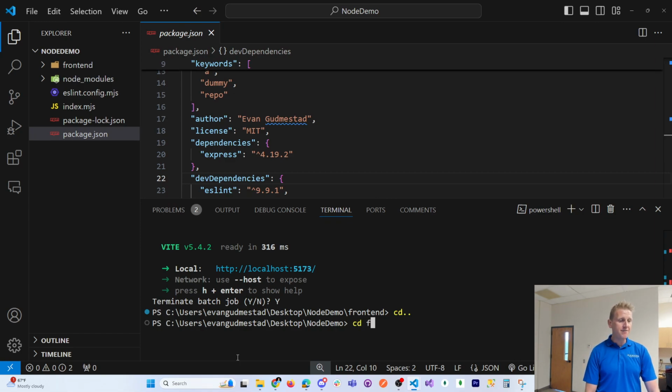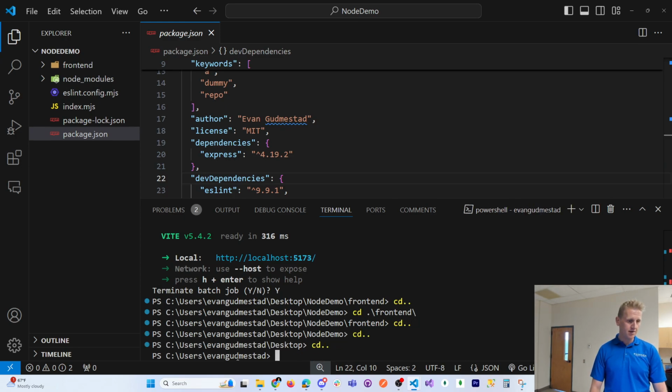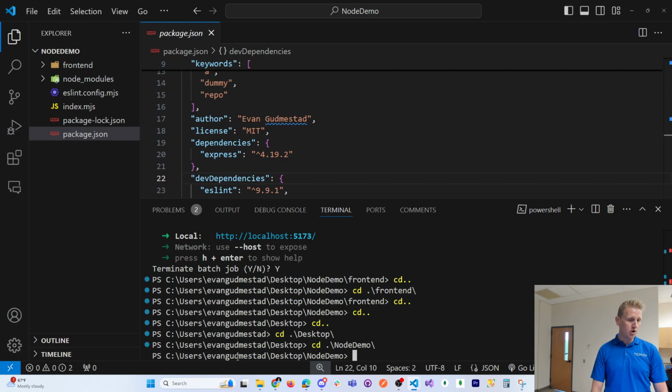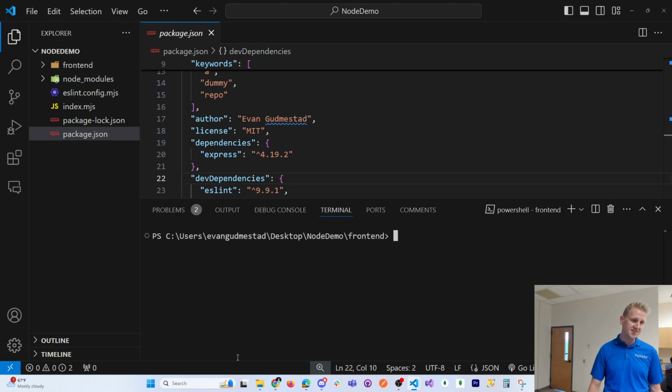But if I do CD front end, and notice I just hit tab, I start typing the word front and hit tab, and it completes the folder name. That navigates down a directory. So very simply, CD .. goes up a directory, CD and then the name of the folder goes down a directory. Being able to traverse your folder structure up and down at the command prompt. CLS is to clear the screen. CLS kind of cleans up the gunkiness there.